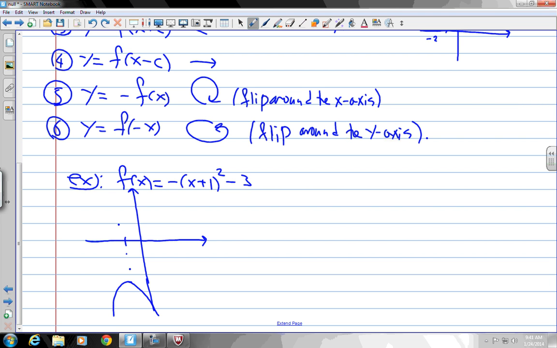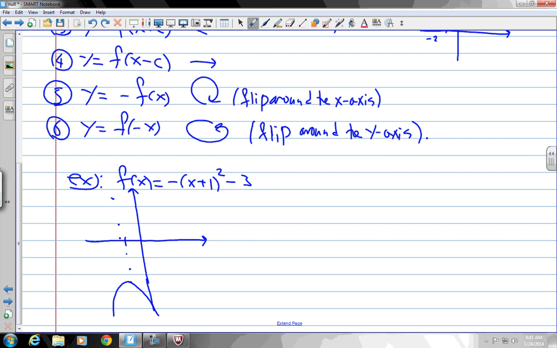Technically, you're supposed to go 1 to the left, flip, and then down. Because if you go 1 to the left, 3 down, and then flip, you'll end up over here. I mean, if you really do the flip. The reason for that is you just follow the order of operations. Parentheses, multiplication, subtraction. Okay? So you get there.